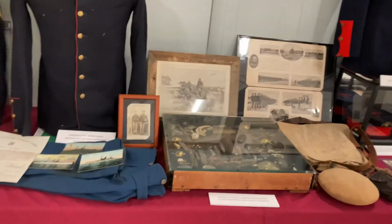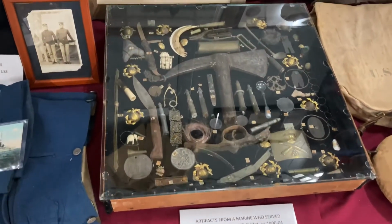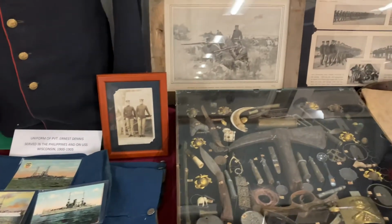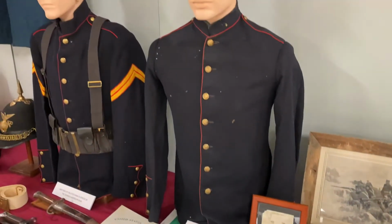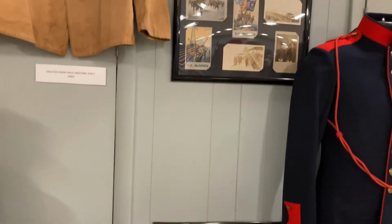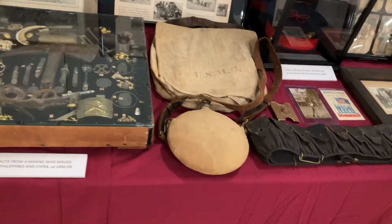There's a lot to read here. There's a bunch of souvenirs of one guy. He served in the Philippines and China. And that's the Marines during the Spanish-American War at Guantanamo Bay, which is that uniform right there. And in 1900, we were also involved in China during the Boxer Rebellion.